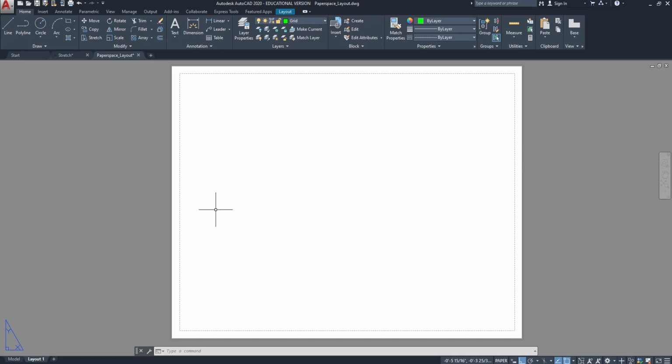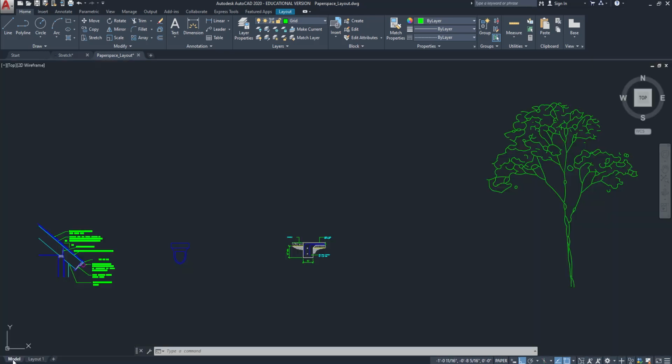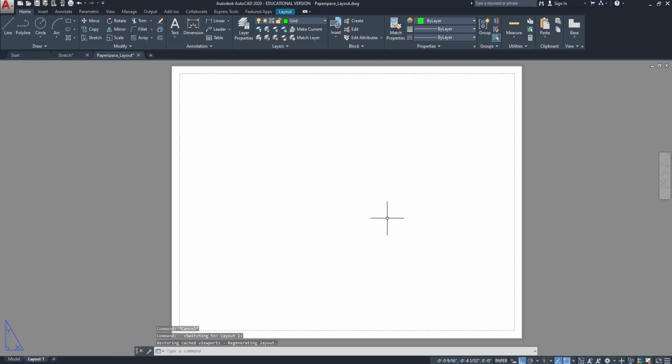So viewports are what allow us to cut a hole inside of our Paperspace, right? We get out our scissors, we cut a hole in this piece of paper, and when we cut that hole, we can view the drawings behind in model space, okay? Viewports achieve that for us, all right? The thing about viewports, we talked about this last time, is that while viewports are objects in AutoCAD, and while we do put them on a layer, which we'll talk about in a second again, we don't want those viewports to print. And we don't want them to print because they could be mistaken for something else in AutoCAD, right?